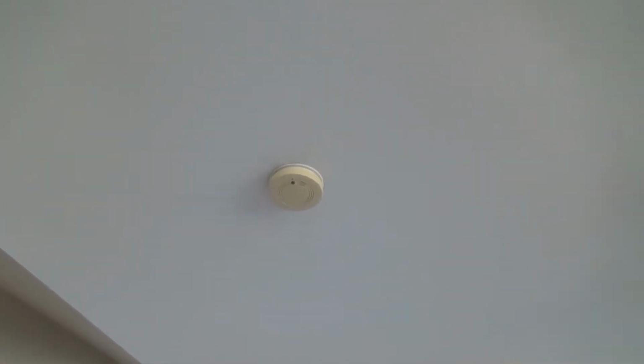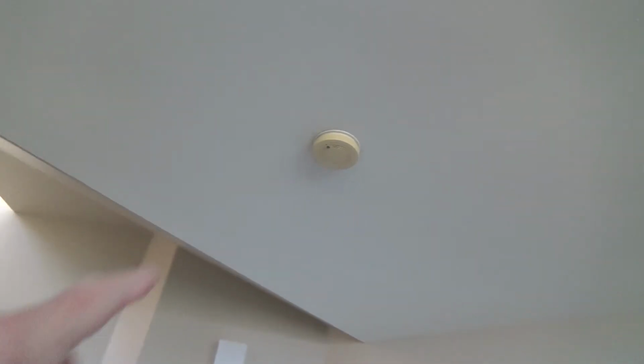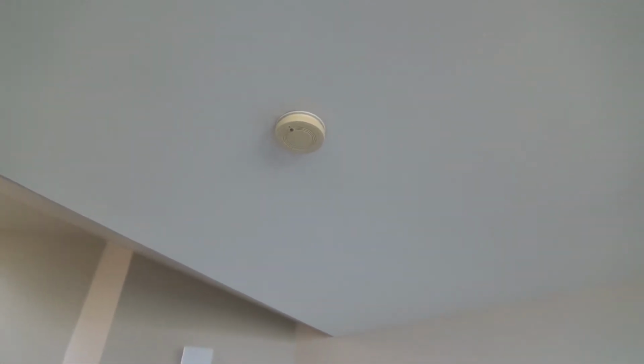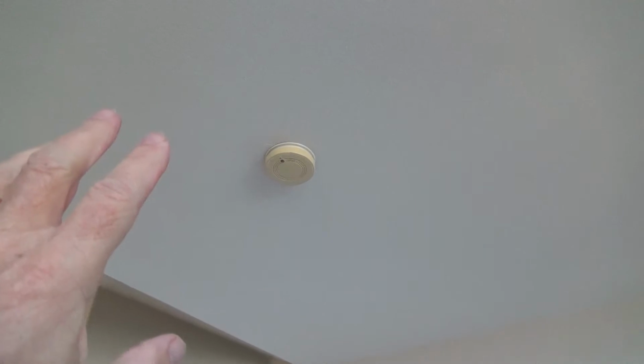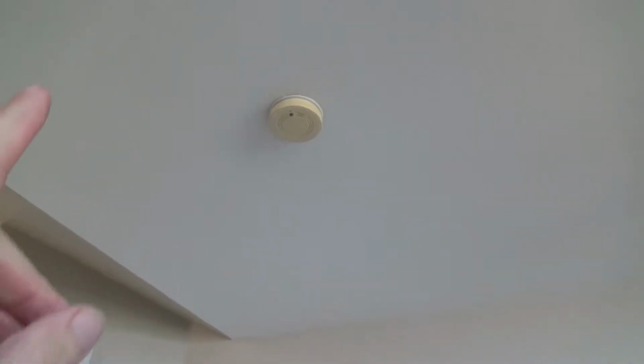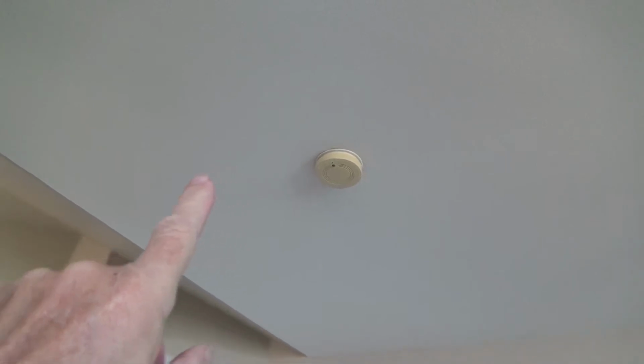And if you had a fire in here and the smoke alarm did not go off, and your insurance company made a determination, because they've got little inspectors to figure out how to save their pennies, and they find out that this smoke alarm is 17 years old, over 10 years old, and they find out there's a defect in it, they may not cover your house burning down, or your room burning down, or your kitchen burning down, or whatever it is. And that's why you need to make sure within 10 years to get those replaced.